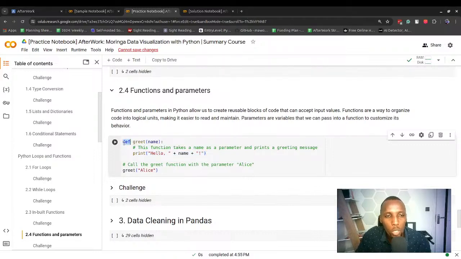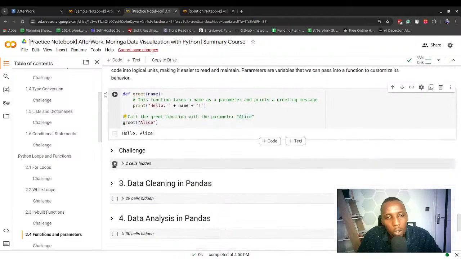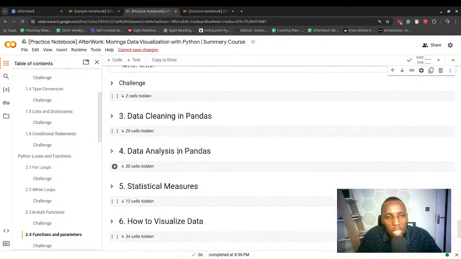We define a function using the def keyword, the name of the function, and this function will take an input called name. Once it has gone inside the function, we will print hello, then plus the name itself, this text, and that's it. So how to use this function? We just use greet, then Alice. This will be passed now to the function, so it will be hello Alice. All right, pause the video and then work on the challenge.